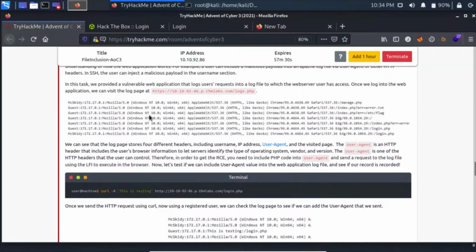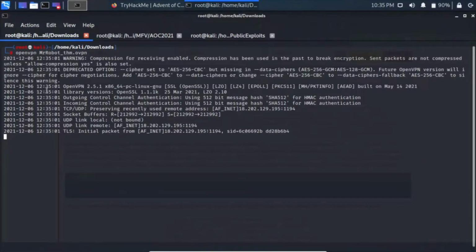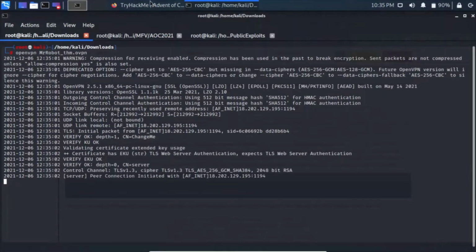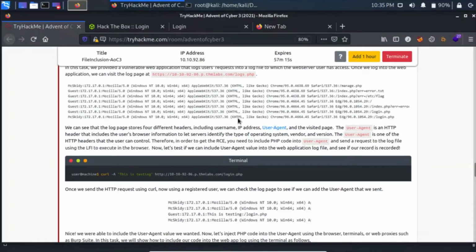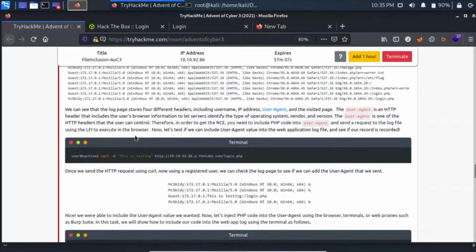Okay, so the log file for this machine is at /logs.php. So let's connect to the TryHackMe VPN. Okay, let's move on. We are seeing the IP address and user agent, and user agent is an HTTP header that includes the user's browser information.